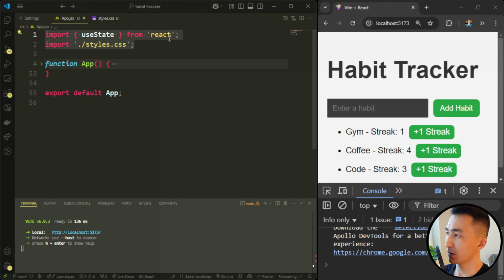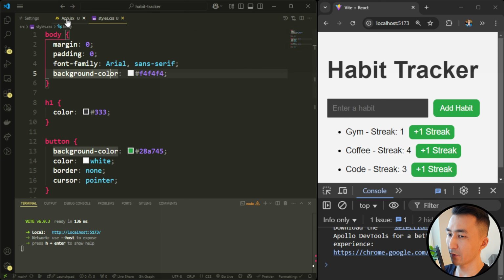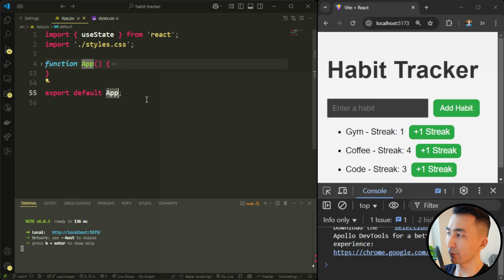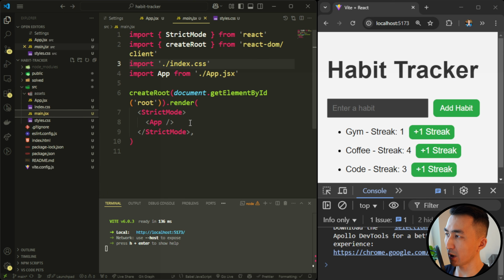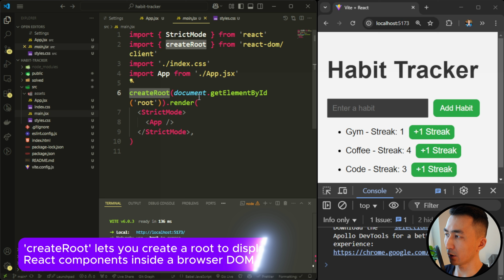It imports state from React, imports some styles. We have here the styles file. And after that, the component of app is exported to a different file. It's actually right now a self-sustained component, which in the main file here is being imported, import app from here, and then used here as a component. And then it uses the createRoot function, which is from this library, which basically creates the whole React app. So it's like a root starting point.